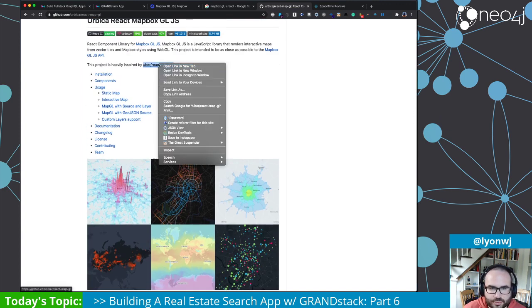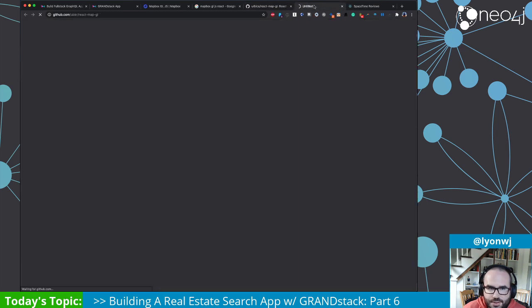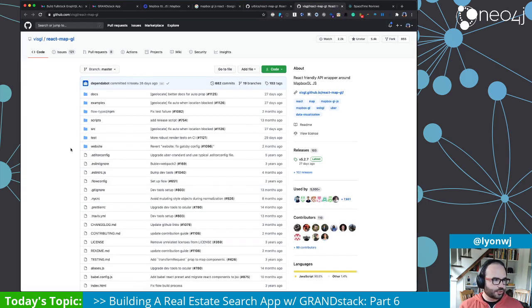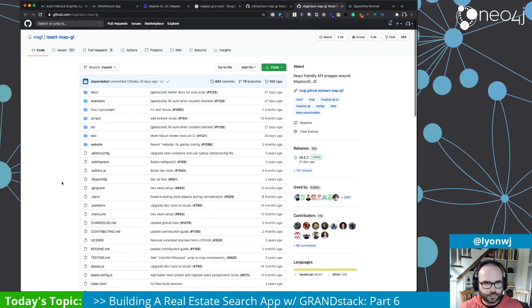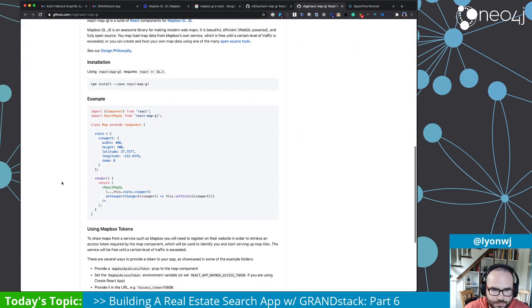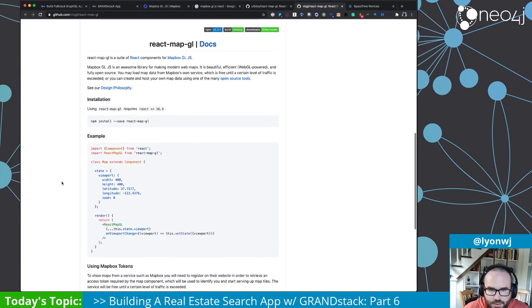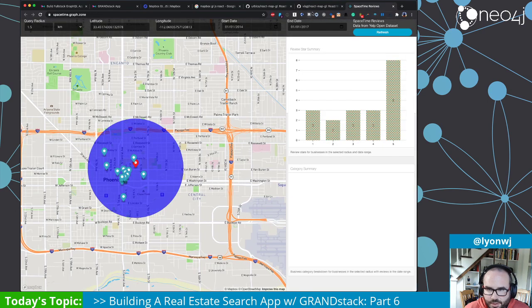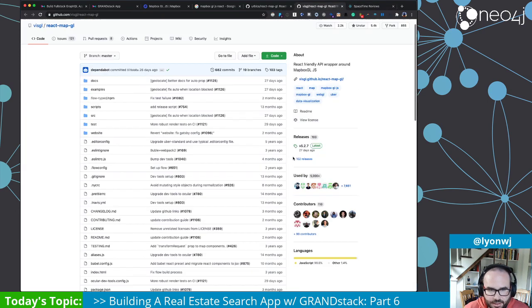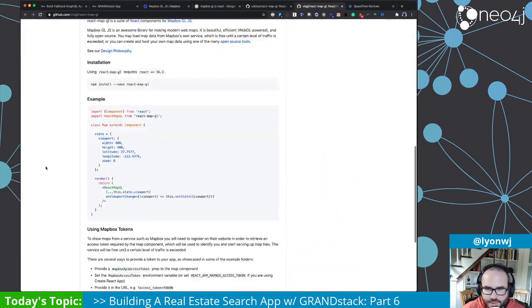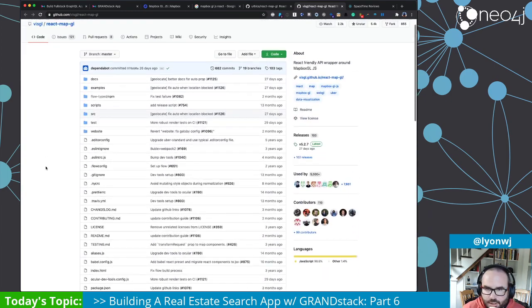There's also an Uber version that Uber uses as part of their data visualization suite called React Map GL. I had looked at this one when I was starting the space-time reviews demo, and I can't remember exactly. There was some functionality though that wasn't exposed here.